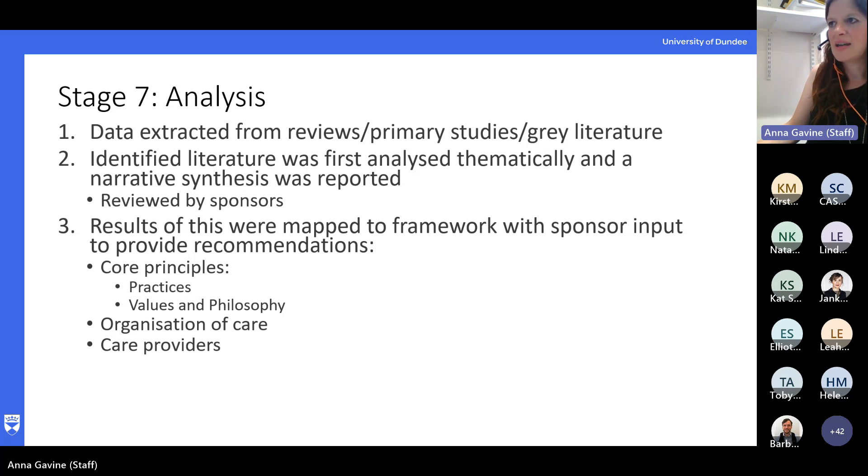After we got the literature, the next stage was around the analysis and data extraction. To maintain efficiency, extraction was conducted by just one of us, and again we consulted the team for discussion as needed. We assessed quality using the NICE quality assessment checklists, which were relatively quick to apply. The results of all our included reviews, and where appropriate studies, were then mapped to the framework for quality maternal and neonatal care. Primary studies were analysed separately, and we made that clear when evidence came from primary studies versus from systematic reviews. Once we had a first go at mapping the results, we gave them to the relevant review groups, who were given a draft of the review and asked if they felt any key studies were missing and if they agreed with the interpretation of the results.